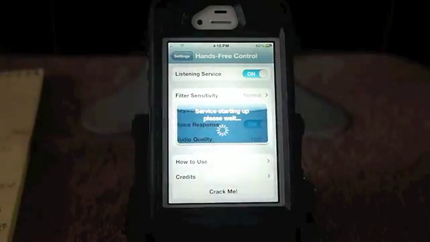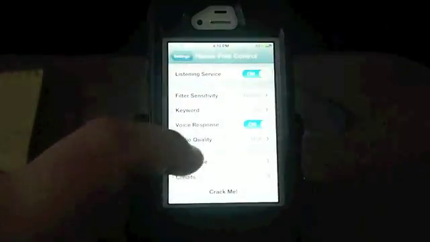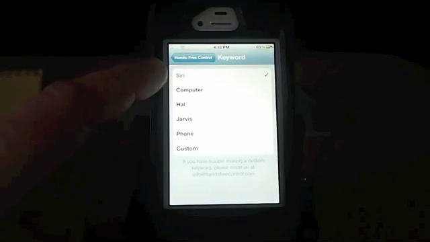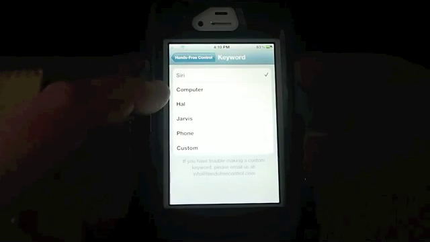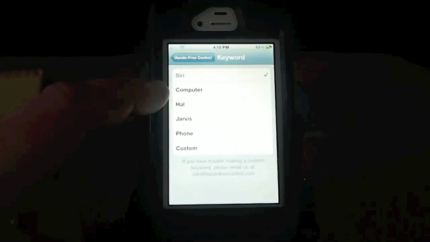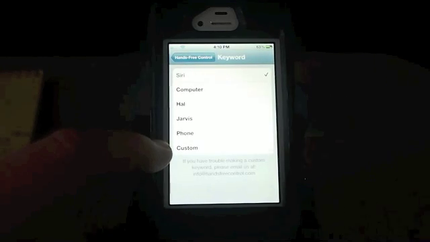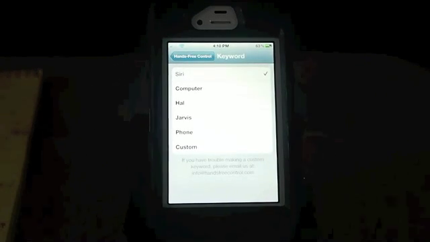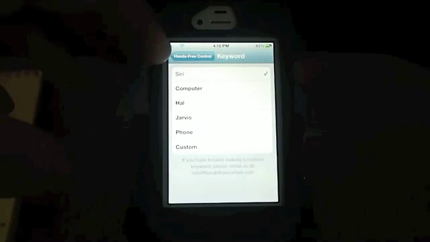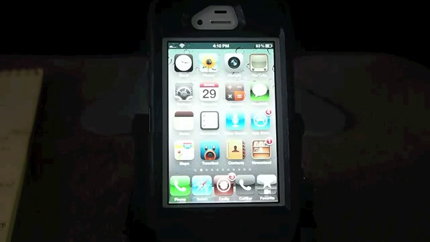All right. And while we're in here, let me show you. I've got this one set up so that when it hears the word Siri, it will automatically start it. And if I say it right now, it will start. But you can set it if you want to say the word computer, Hive, Jarvis, phone. Or you can set up a custom word, say you want the custom word to be Dodo Bird. When you say the word Dodo Bird, it's going to open Siri. And what that means is, let me show you right here. Siri. Yes? What's the weather outside?